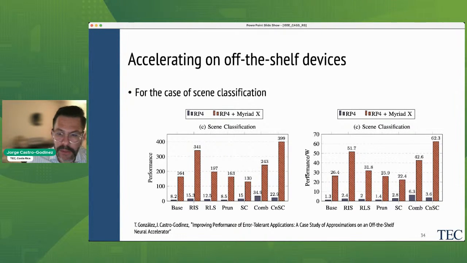So we came to one of the combinations in which we were able, from this baseline implementation, to basically double the performance, meaning that from the baseline executing on the Raspberry Pi we went to a 40 times improvement in the number of images that we were able to process per unit of time, and still also improving the power consumption, meaning that we were improving the metric of performance per watt.